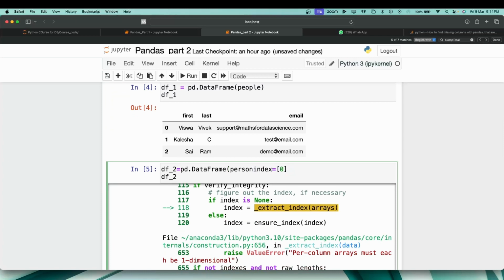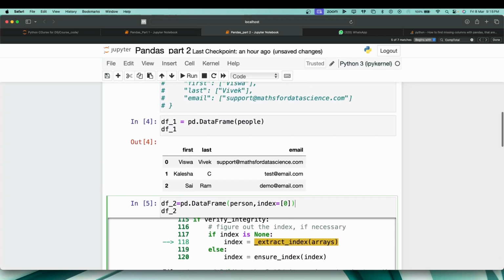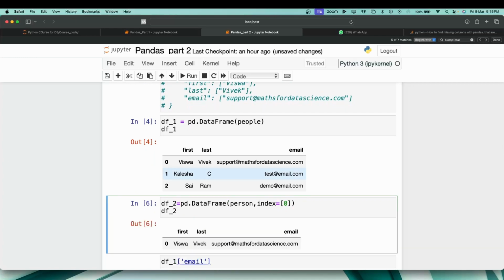This DataFrame method has a parameter called index. So here I'm giving the first row a particular index. Now if I execute, you got the output. Here I mentioned index as 0. Suppose I make the index 2. Here I got a 2 value. So suppose we have a dictionary in which the value is a string, then while creating a data frame using the dictionary, you have to mention the index also.